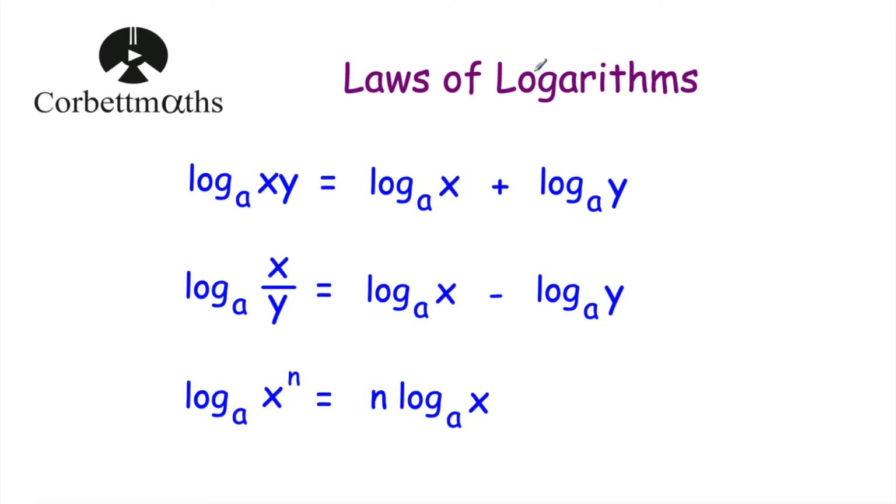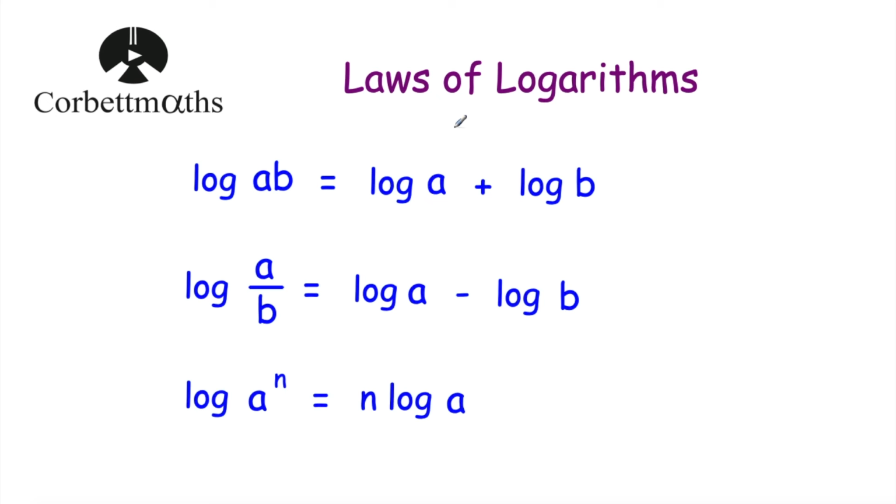And that's it. So in this video, we've looked at our laws of logarithms, that log to base a of x plus log to base a of y is equal to log to base a of xy. So if we're adding logs together, we can just times the numbers together. Okay, next, if we have log to base a of x, subtract log to base a of y, again, if we were subtracting, we can divide, so that would be log to base a of x over y. And finally, if you've got a power such as log to base a of x to the power of n, you can bring that power down in front of the logarithm, and that gives you n log to base a of x. And also you may encounter them in this form, that log a plus log b is log ab, log a subtract log b is log a over b, and log of a to the power of n is equal to n log a, and that's it.